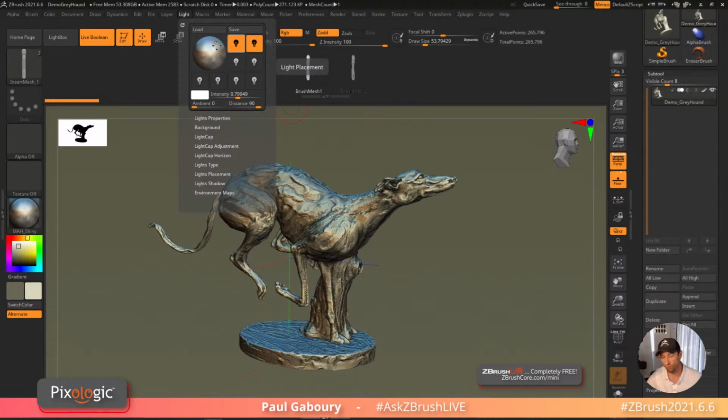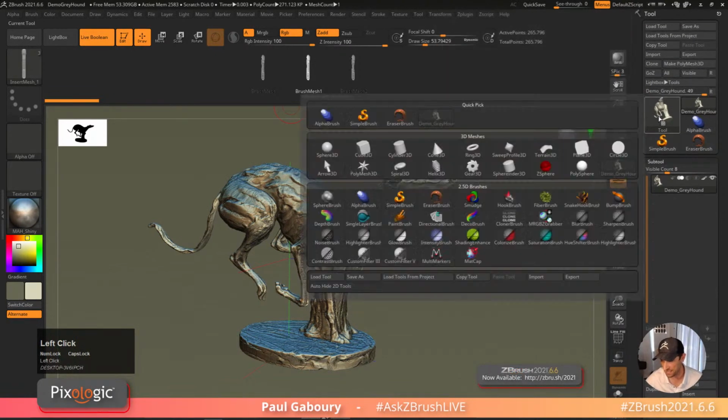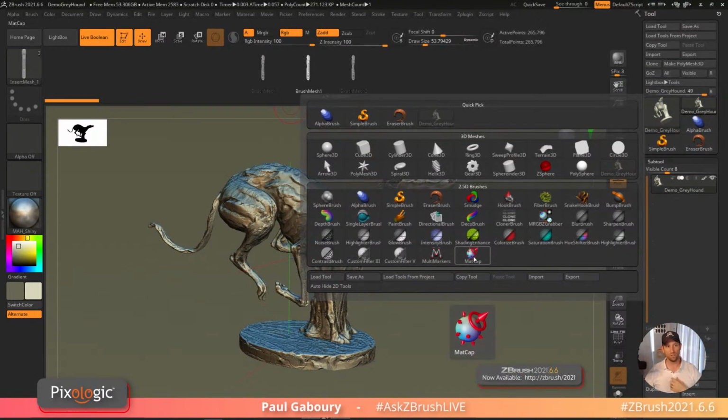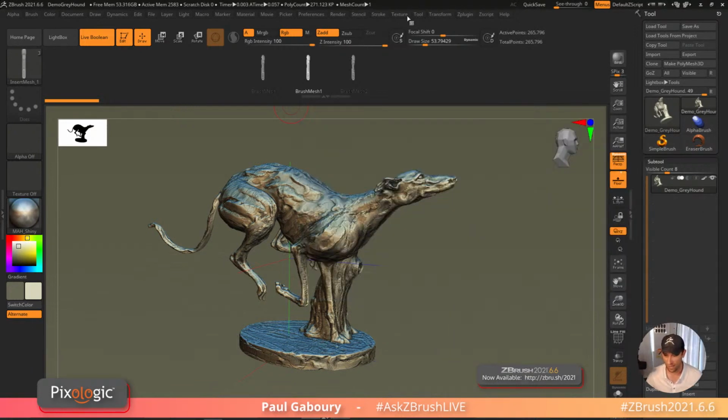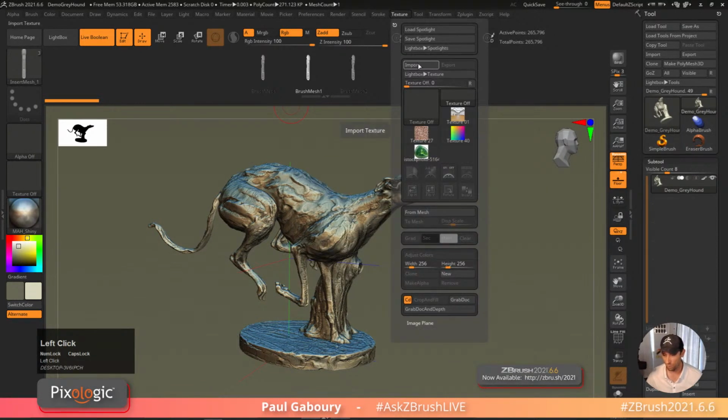All right, so let's go first with the way of using the 2.5D Essence Matcap tool here. All right, so here are the steps that I like to do when I'm building this. This tool is going to allow us to create a material from an image. Okay, so I'm going to load in an image. I have an image selected, kind of like a gemstone. So I'm going to import.